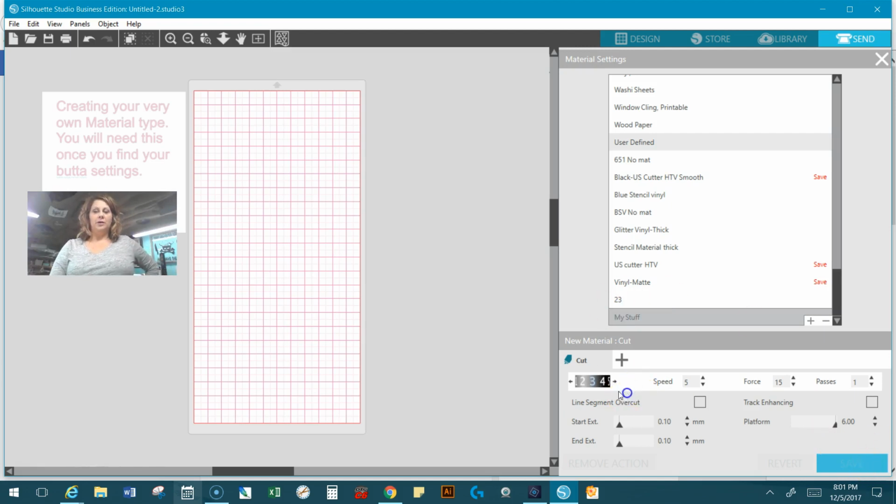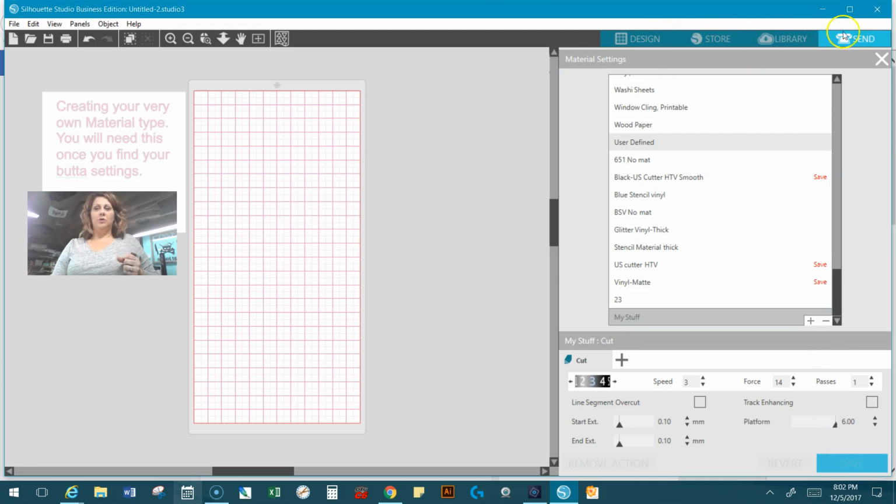And at that point, you will adjust the settings. So if this is your HTV that you typically use, like I have one for black, and I have one for all others because black is a little thicker for easy weave for me. So this is where you change your blade depth. Now this, if you're not using the auto blade, remember, is just strictly for you to know what blade to set your machine on. I always set mine at 3 or 4, and then I adjust my force from there. Okay, you can change your speed, you can change your force. Okay, and then you can save that setting.